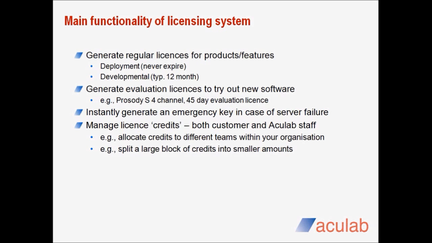You can also instantly generate emergency keys if, for example, your server falls over and it's a weekend and you're not able to get hold of the Acculab team. You can generate an emergency key on the spot and install that to keep your system running until you can get Acculab involved and we can bring the system up fully running again with a full-time license.